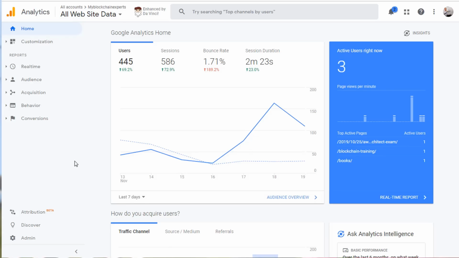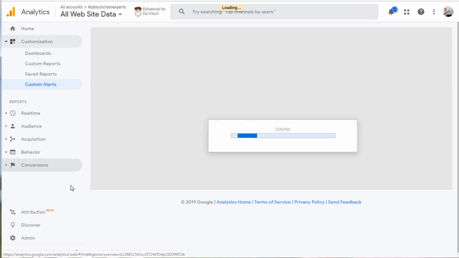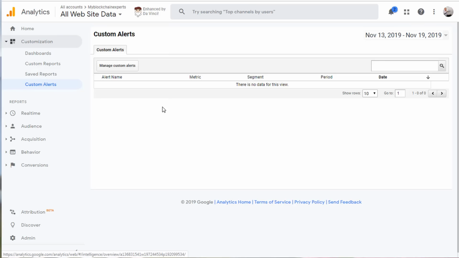Let's go ahead and say that you want to set up an alert. And to do that, you want to go over to Customization, over to Custom Alerts. Now, we have a few things we could consider here. First of all, before we create the alert, we probably want to decide on what we want to create an alert for. Let's say, for example, I set up a new campaign, and I know that that traffic is going to come from a specific country, or I know that it's going to come from a specific site, or maybe I just want to be alerted, for example, when there's so many page views or whatever that specific metric is that's of interest. I just want to create an alert.